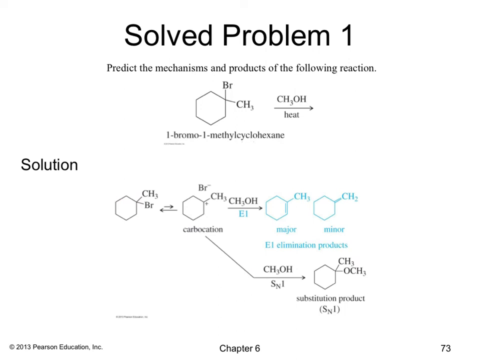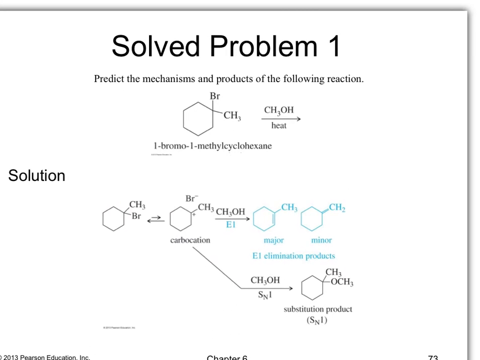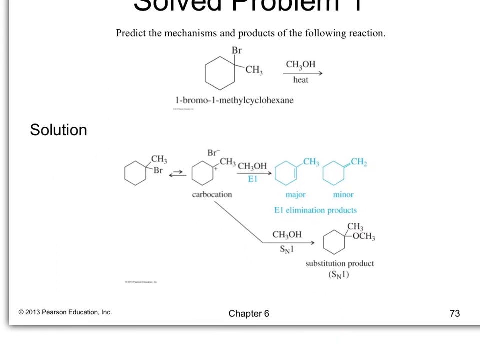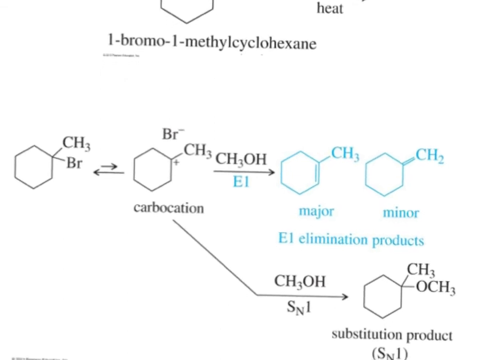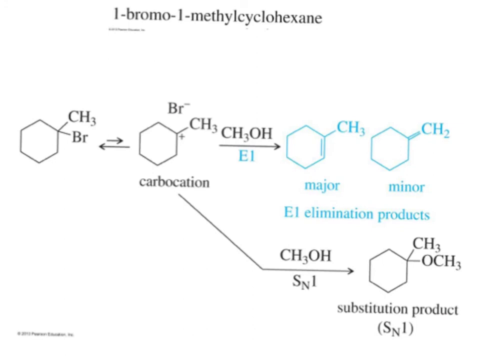So this is one problem. You're asked to predict the mechanism and products for the following reaction. The first step is that the bromine will come off. So before I do that, let me zoom in. Let's move this up a bit, and let's see if I can zoom in a bit so that I can draw some arrows for you. So the first step here is the kickoff of the halide so that you form the carbocation. Really important, again, are the equilibrium arrows.